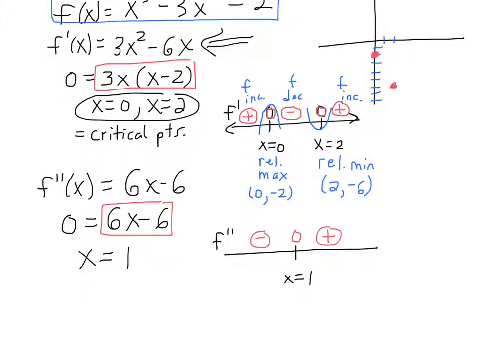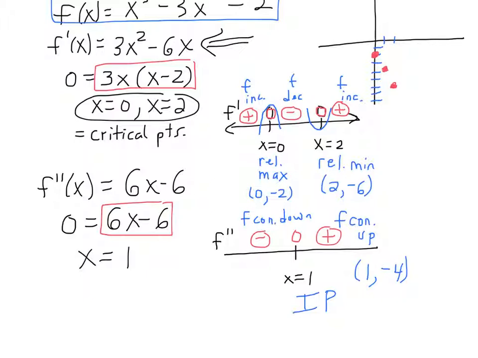Now understand what these signs tell us. The negative here on the second derivative tells us that f is concave down. Remember, these sign diagrams are describing f. So the second derivative here, if it's positive, it tells us f is concave up. Well, because there is a change in sign on the second derivative sign diagram, it means we have a change in concavity, which means at x equals 1, we have an inflection point. Now if I were to plug 1 back into this original function, you're going to get -4. So 1, -4 is my inflection point.